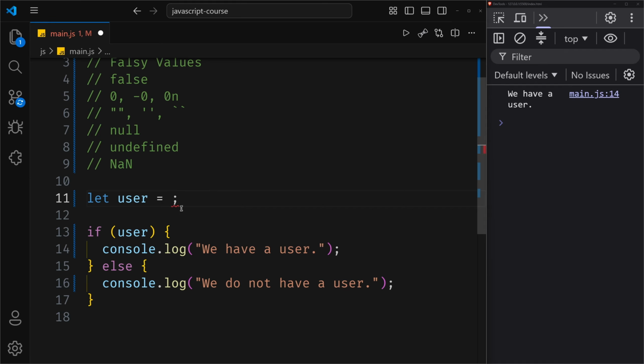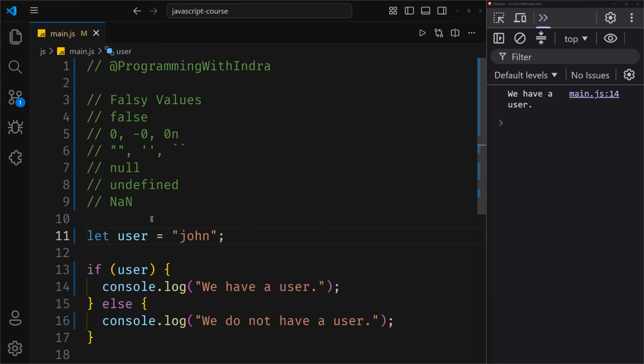Also, if I do false inside of quotes, we still have the user because this false string is truthy. The string is not empty. The other thing I can do here is the John, so it is truthy. So this is the list of the falsy values.